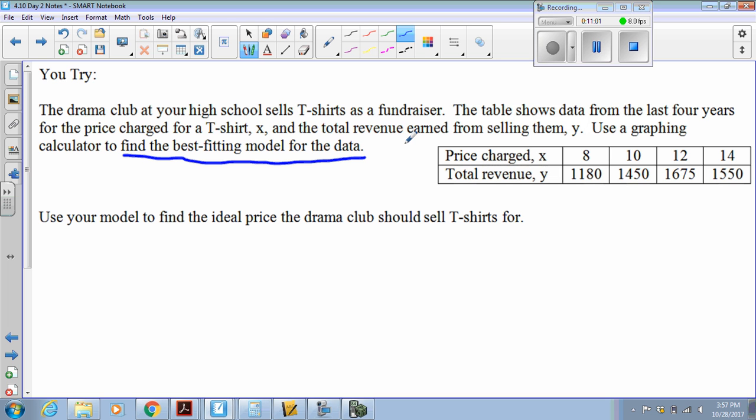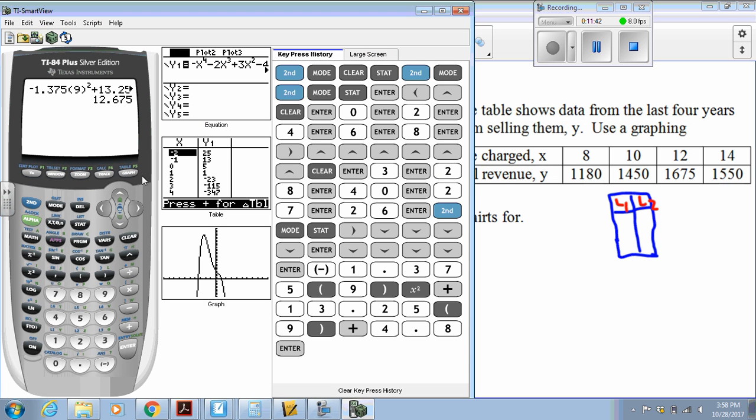So to do that, we need to identify our list 1 and list 2. Remember, the top portion of your table is going to be L1, or really anything that is your X value, that's going to be your L1. And always your Y values, or the bottom half of your table, is going to be L2. Now, if we had a table that went vertically like this, L1 is usually going to be on the left-hand side, and then L2 is going to be on the right-hand side. So you might have some problems on your homework like that. Okay, let's go ahead, let's go use our graphing calculator to plug these values in.